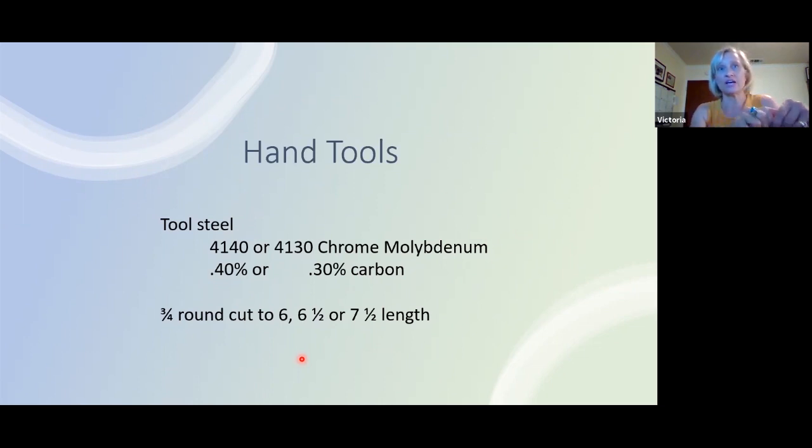But because of that extra carbon and these extra materials, it's a little fussier about the forging temperature. The forging temperature needs to be within that orange to red heat. You don't want to go above an orange or a bright orange, because you'll just be destroying the blends that are in here, roughly burning them out. So if you end up burning this tool or taking it to a near welding temperature, the tool might not look bad at the beginning, but it's going to end up with problems later down the road. So I would start over at that point.